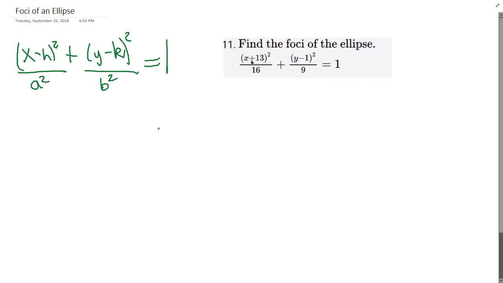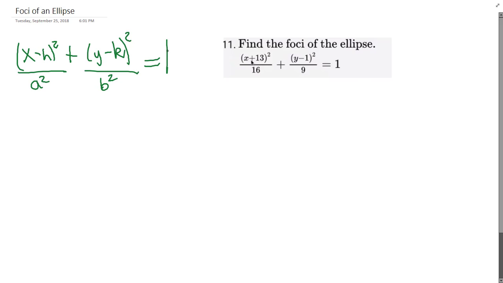First thing, let's talk about basic mechanics of how ellipses work. Generally, you have an equation such as x minus h squared all over a squared plus y minus k squared all over b squared equal to 1. If you get a funky equation where it's not equal to 1, it's equal to 6 or something like that, you can just divide both sides by whatever value this is to turn it into a 1, and then you'll have the general form of an ellipse.